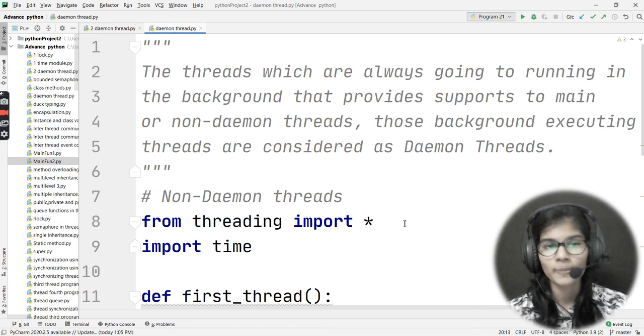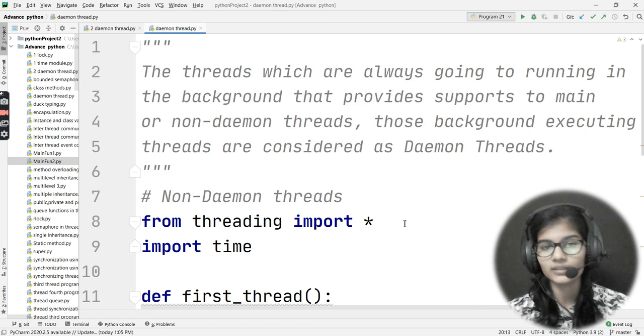So, here we start. The threads which are always running in the background and provide support to the main or non-daemon threads, those background executing threads are considered daemon threads. There are multiple threads which always run in the background, and why?